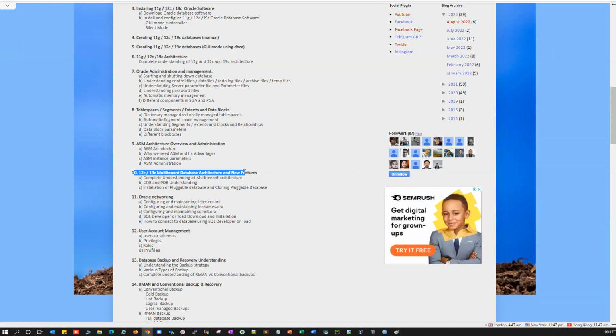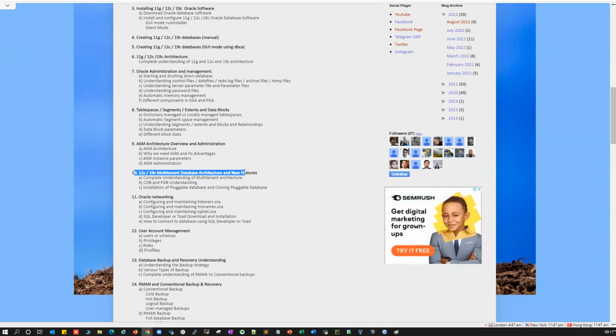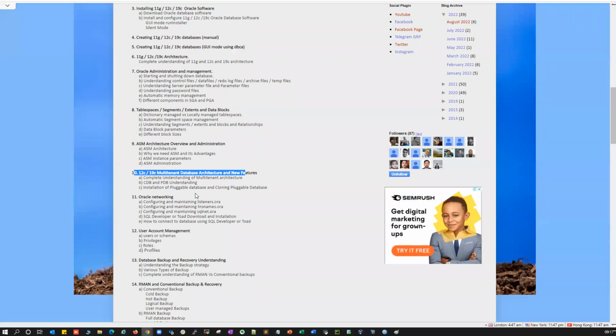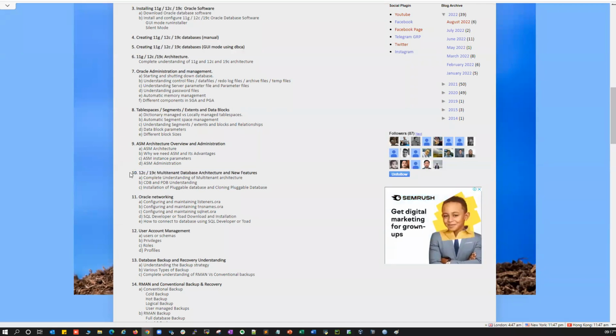And then we'll be covering the administration part, how we can manage your CDBs and PDBs, especially when it comes to backups, restores, recoveries, and when it comes to export and import. And then how are my PDBs going to be handled when it comes to the pfile and spfile? All those concepts will be covered here as part of the PDBs and CDBs.